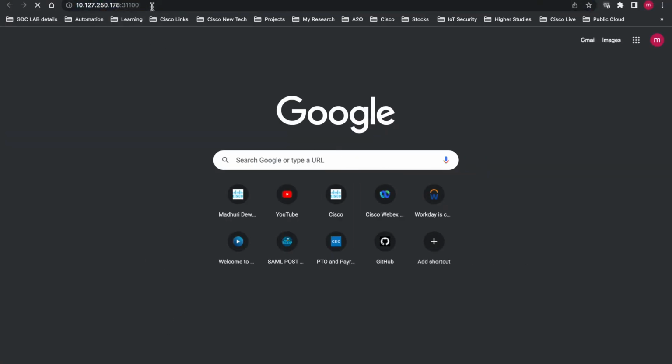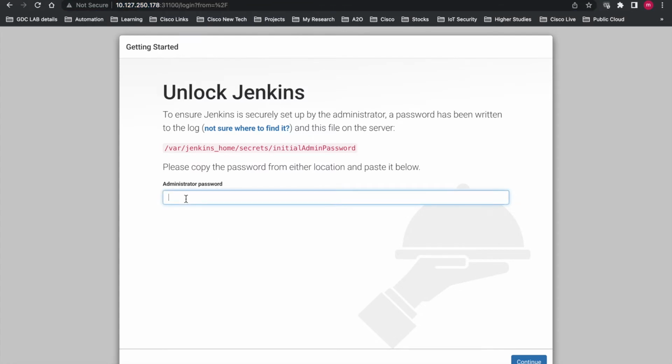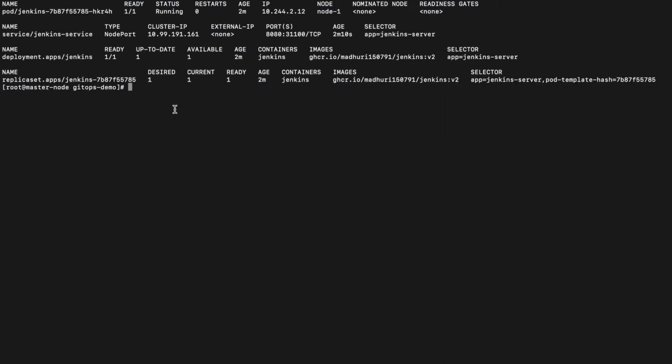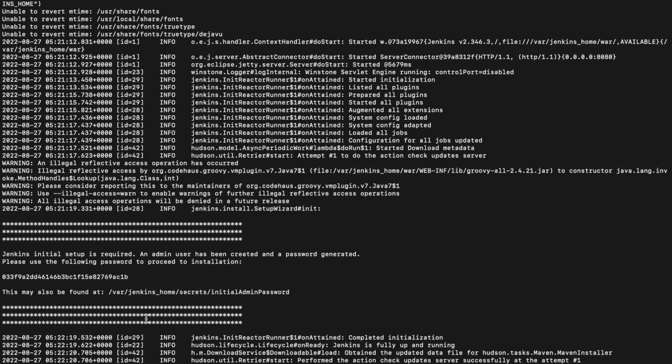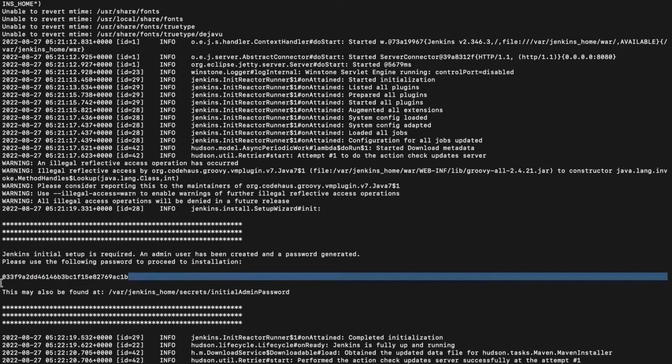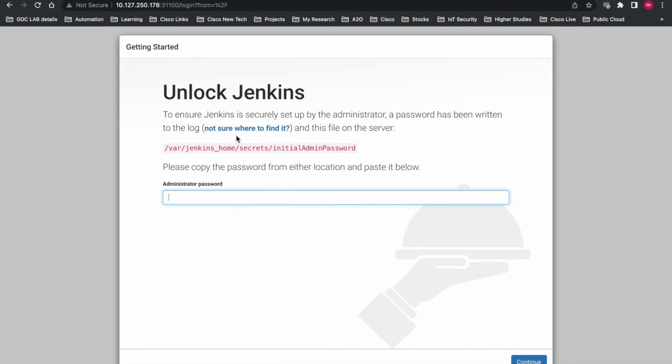Now we are at our deployment page. So yeah, now the Jenkins page has opened. When you install it for the first time, it will ask for the initial password, which you will get from the container logs. So I'm just running a container log command to fetch the logs from the specific container. There the initial password will be mentioned. I'm just copy pasting this password from the log into my Jenkins server.